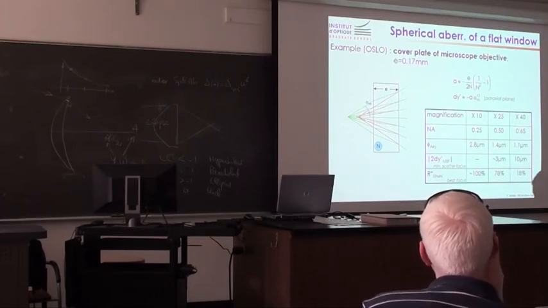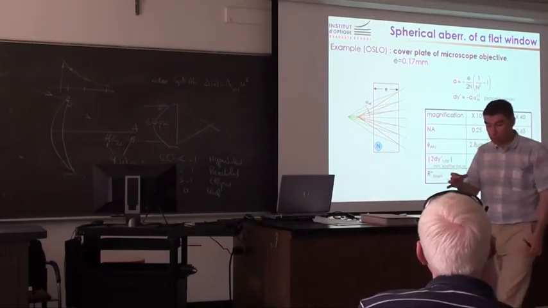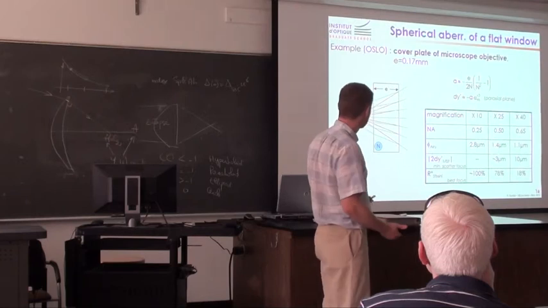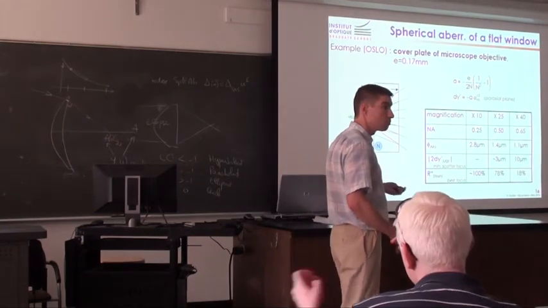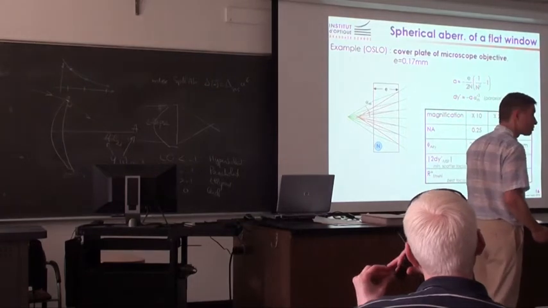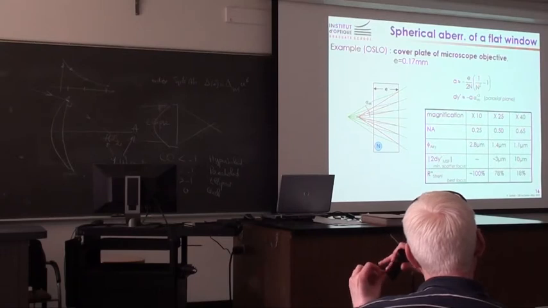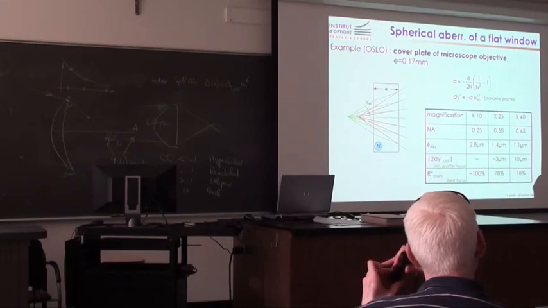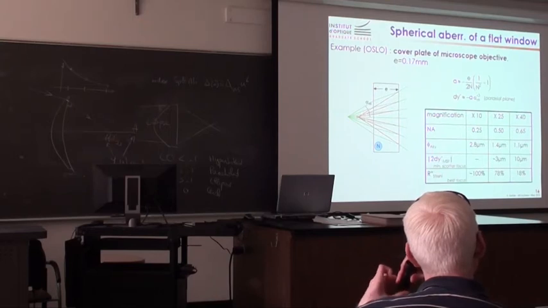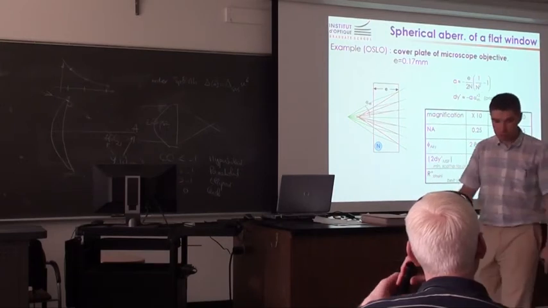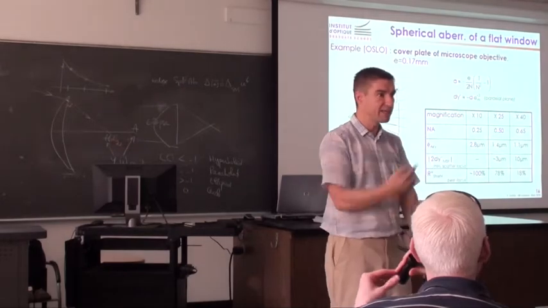So again, I repeat, the situation is, if you're using a microscope objective that supposedly does its work well, you insert a microscope cover plate, and you degrade the spot by these amounts. Now, in reality, it doesn't work this way. When you buy a microscope objective, it has been pre-compensated for the spherical aberration of a cover plate with a specified thickness, as you know, that's 0.17 millimeter. So if you use that objective but you forget to insert the cover plate, you've got the problem the other way around, okay?